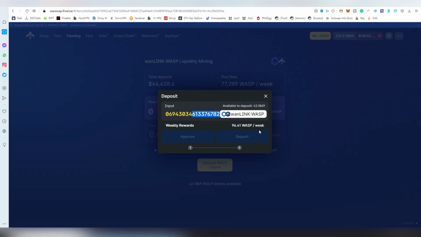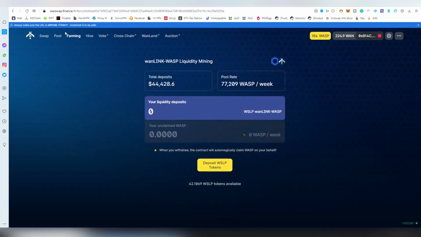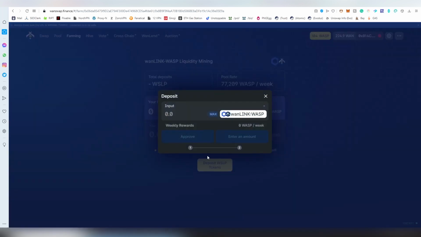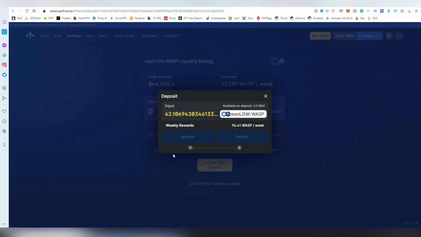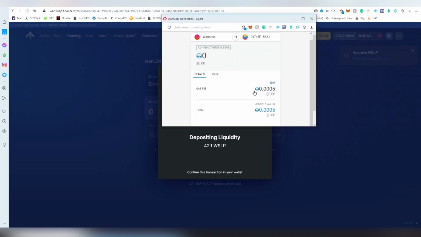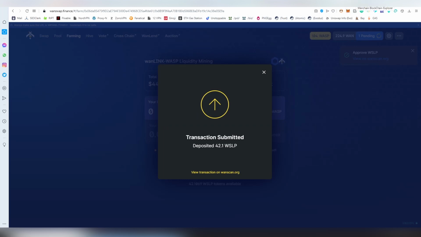and there should be an approval. Or let's actually remove a couple of these, and maybe it's just not showing this time. Okay, might be a glitch. Let's try again, and obviously you will be getting a lifetime feed on the actual tokens that you will be holding, so you have a good idea of how much you will be earning through this and how much WASP you will be getting. Okay, now it works. There's going to be more things coming into the ecosystem. So while we wait here on the side, once again approve and then deposit, and once again fractions of a cent, literal dust of a cent.